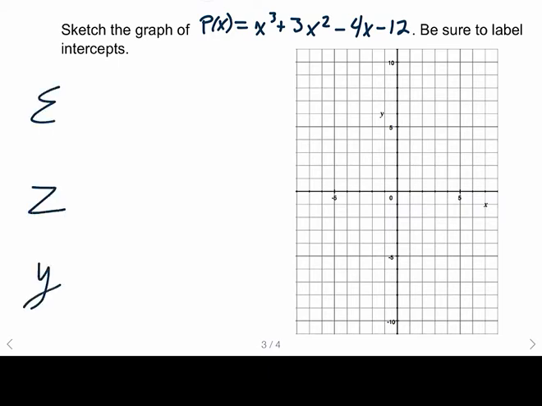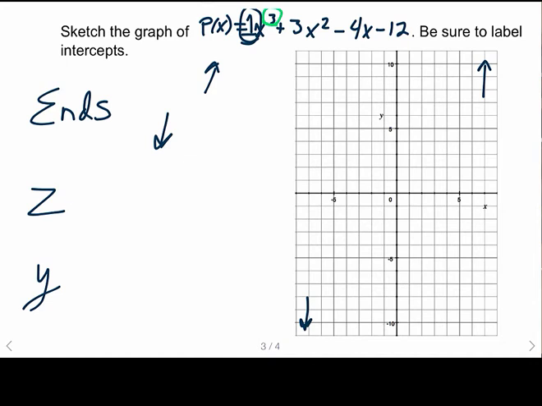And so first, I want to know what's going on at the ends. I can see that we have a third-degree polynomial because the biggest degree of terms is 3. And so as far as the endpoint behavior, we're going to be pointing in opposite directions. And because the leading coefficient is 1, it is not an upside-down graph situation. Our graph is going to point up in the first quadrant and then down in the third quadrant. If we had a negative coefficient, we'd be pointing up in the second and down in the fourth.